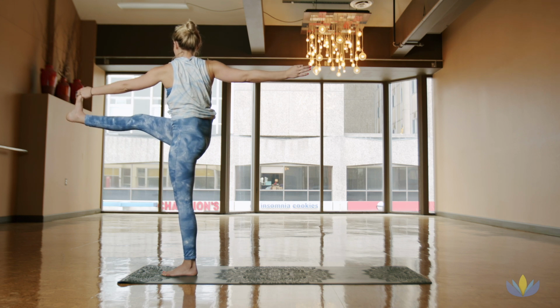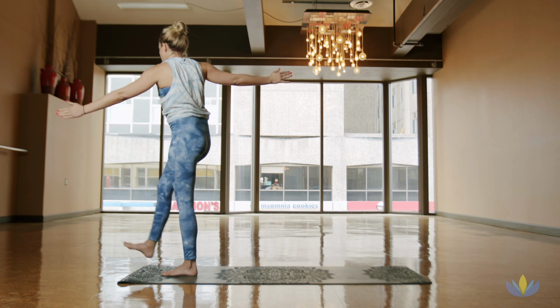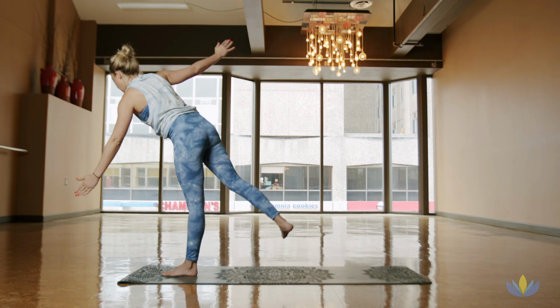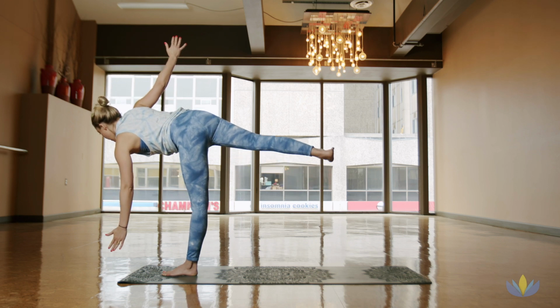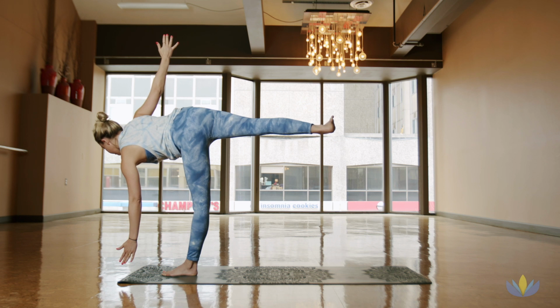Send the right arm back behind, huge inhale, rise, twist, maybe gaze beyond the right fingertips. Exhale, release the bind. Slowly start to fall in. The left hand reaches for that top left corner. Big inhale, right arm, right leg high as you stack your hips and shoulders, half moon.